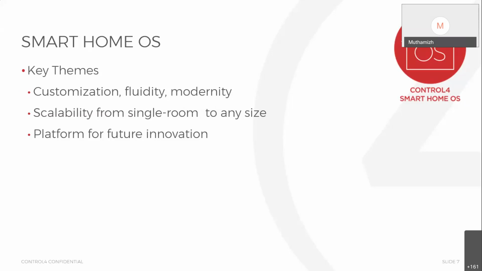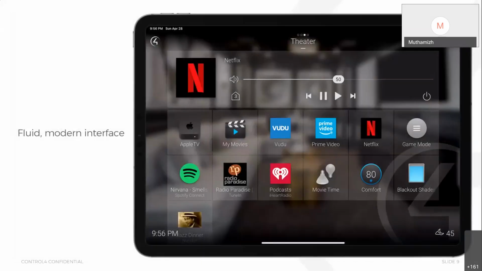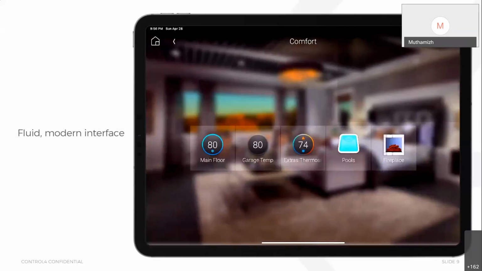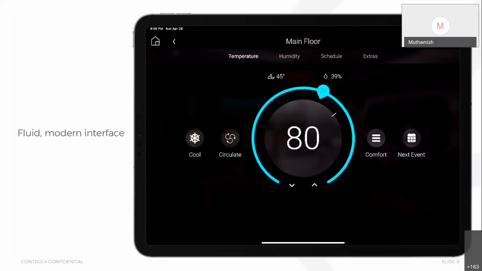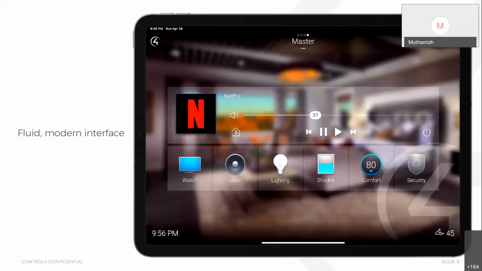So I'm directly jumping into the user interface, how each and every interaction is going to be better. To start with, we always say our user interface is auto-built, but at the same time you are not compromising on any of your requirements. So how will a UI look? This is the UI. You can navigate between the rooms, and select any of your devices, whatever you wanted. It gives you intuitive information, which means actual feedback and control information on whatever you are doing. It's going to blend with your most-used apps, like if I'm an Apple user or Android user, the app is going to look mostly the same.